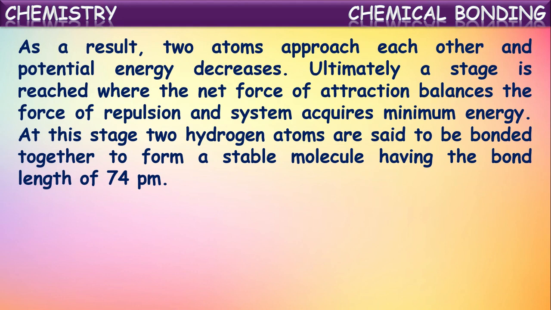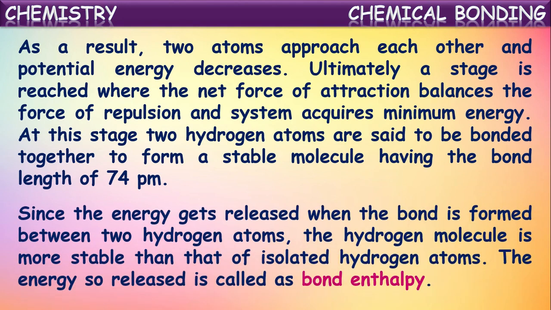At this stage, where the minimum energy is created, the two hydrogen atoms are said to be bonded together to form a stable molecule having a bond length of around 74 picometers between the two hydrogen atoms. In that way, a bond is created between the two atoms when they approach a particular distance where the attractive forces balance the repulsive forces and the system comes into its least energetic state.